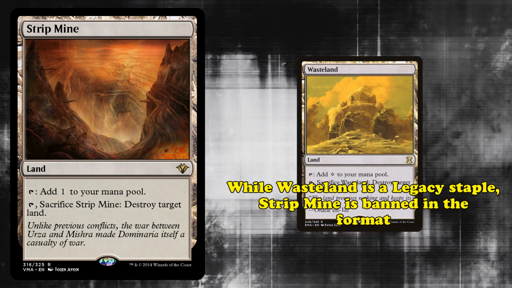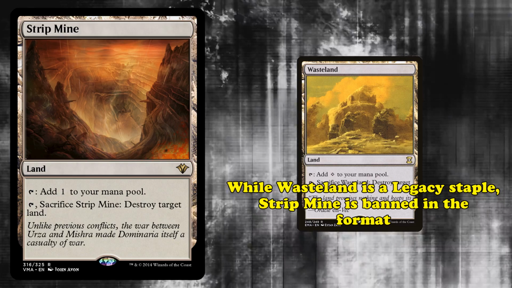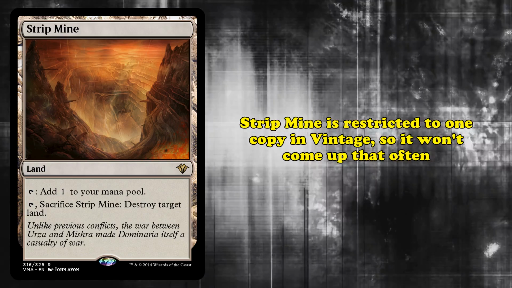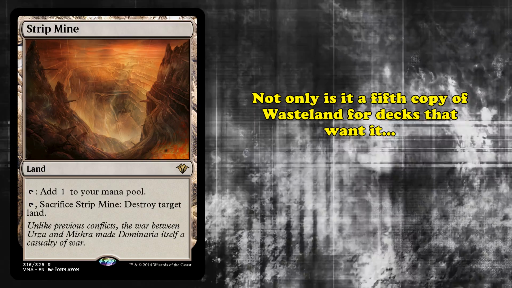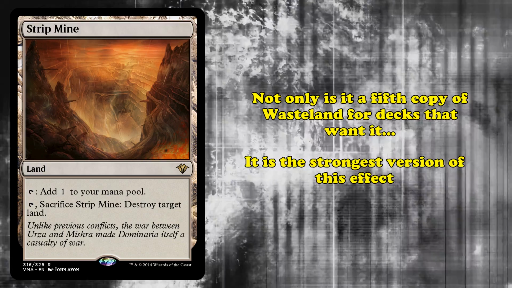Wasteland is playable enough that it's a Legacy staple, whereas Strip Mine is outright banned in Legacy for being too good. Strip Mine is also restricted in Vintage, which means it will come up less frequently in games than Wasteland. But not only is it effectively the 5th land destruction land for decks that wish to run it, but it's a stronger version of the effect to boot.